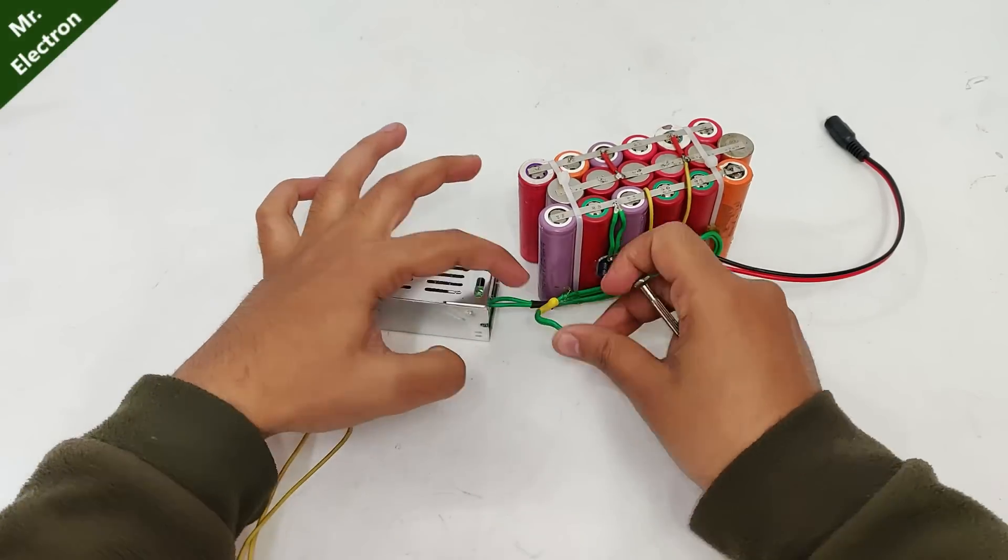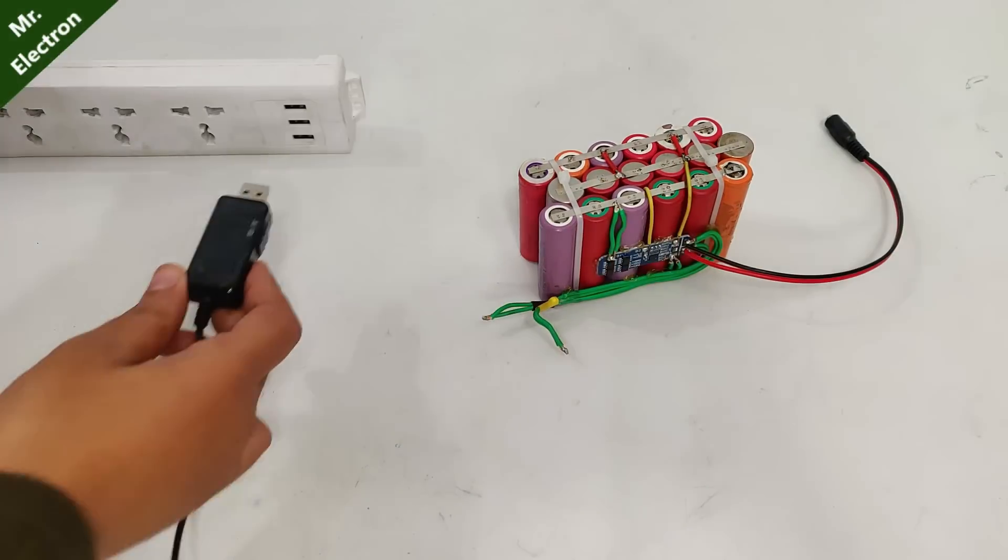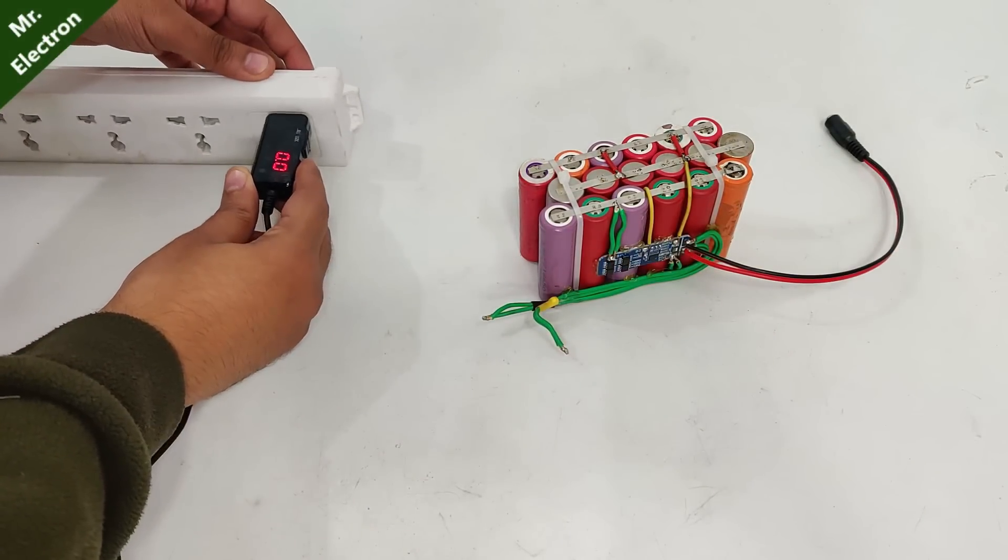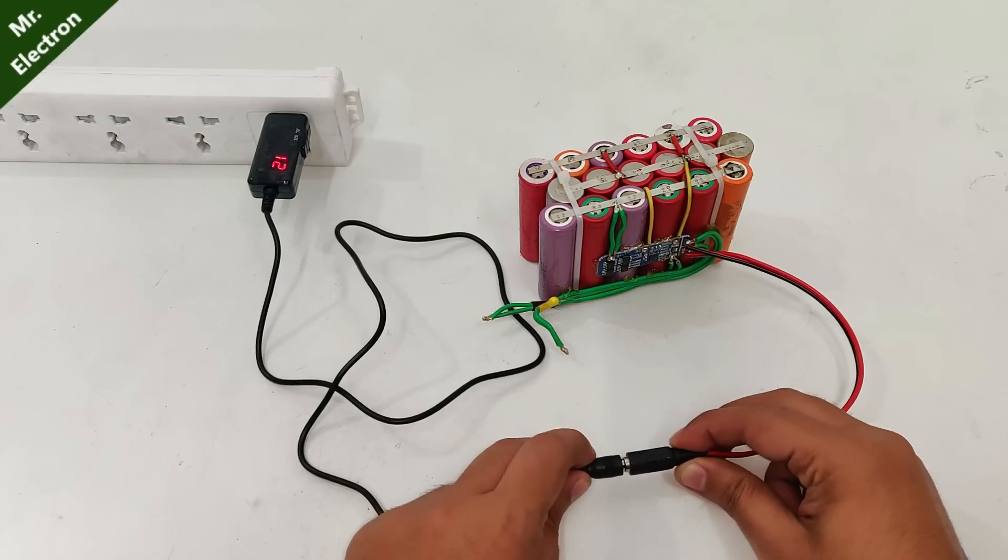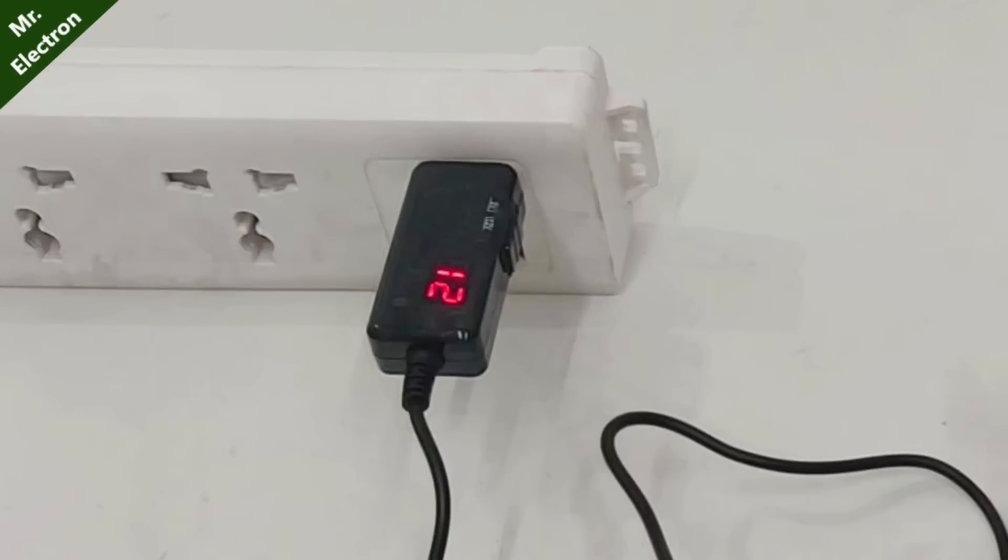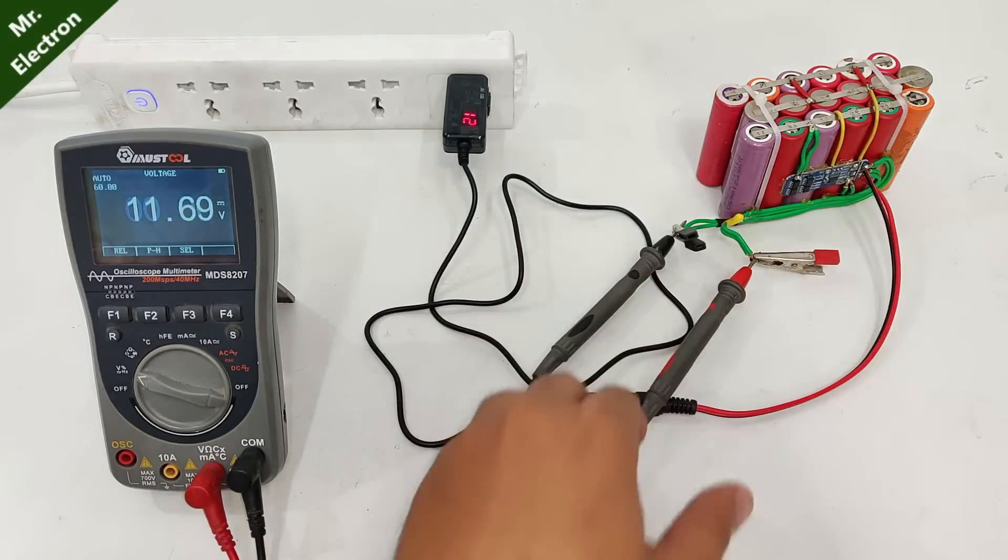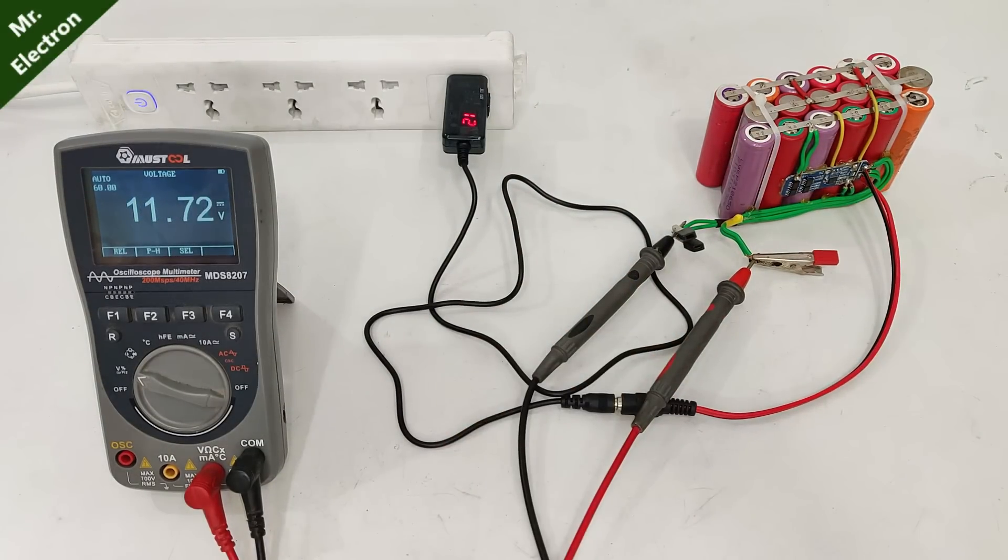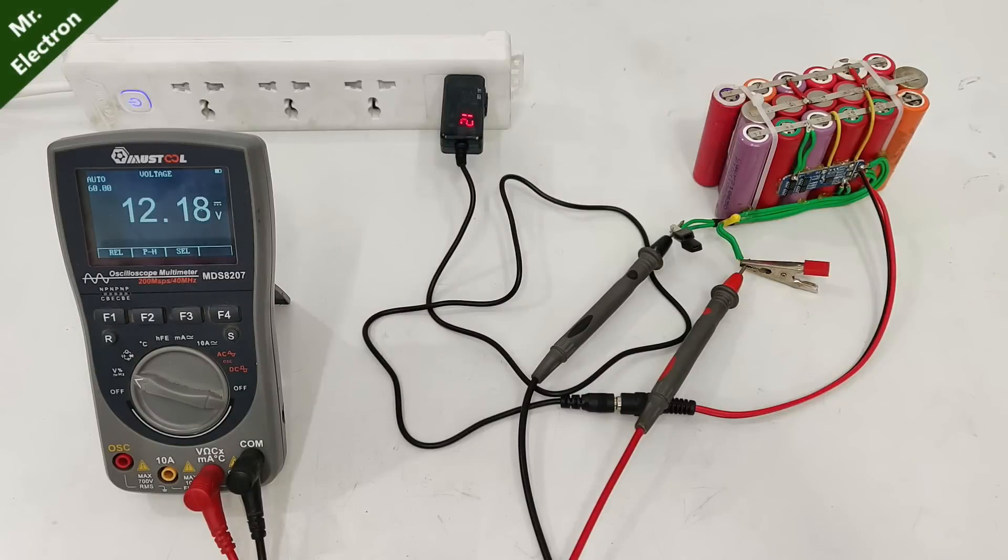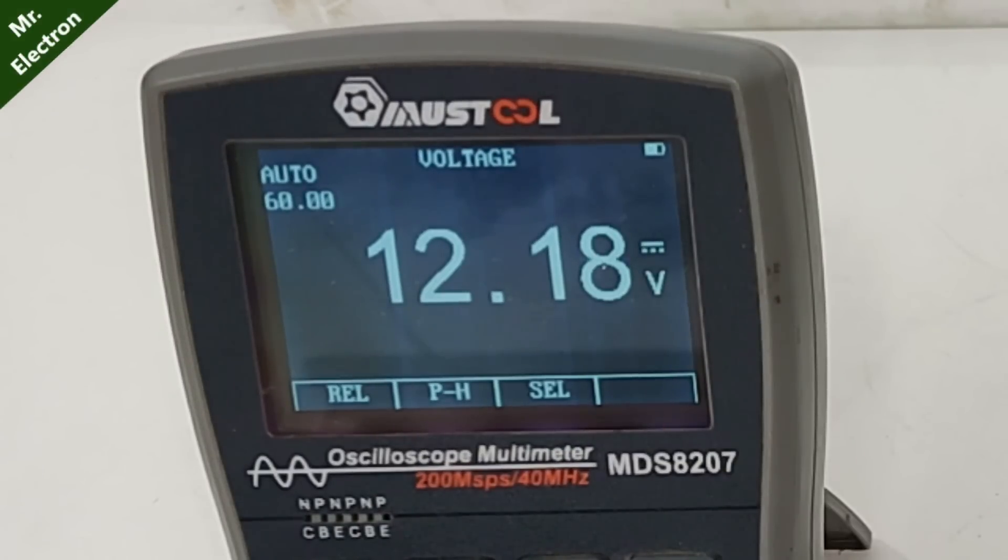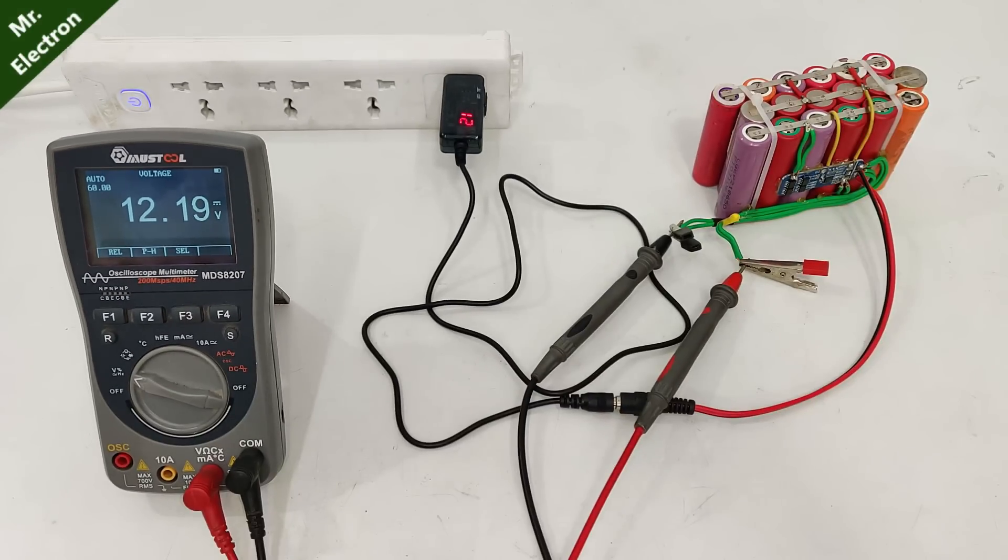After that disconnect the battery from the buck boost module. Now I have this other product with which you can charge your 12 volts battery from USB. So let's charge my lithium battery pack. So after a few hours you can see that the battery voltage has increased to 12.18 volts. The maximum possible voltage is 12.60 but this is good enough.